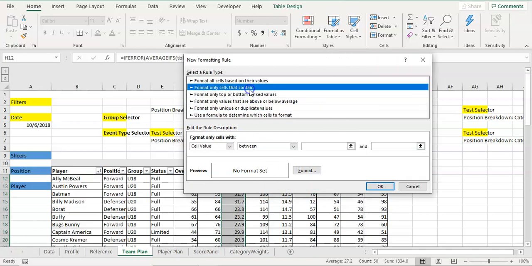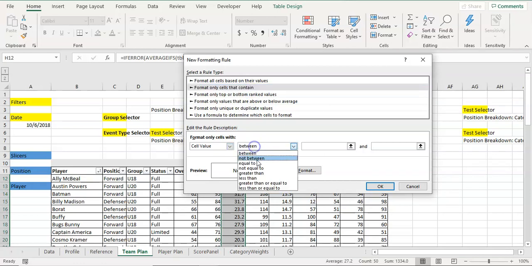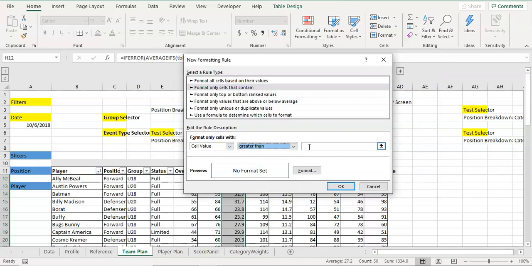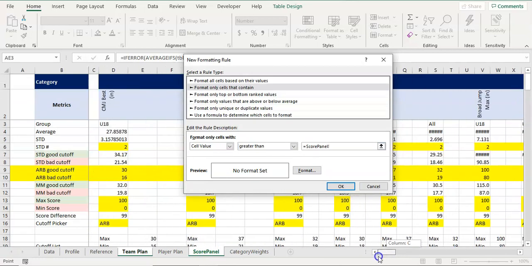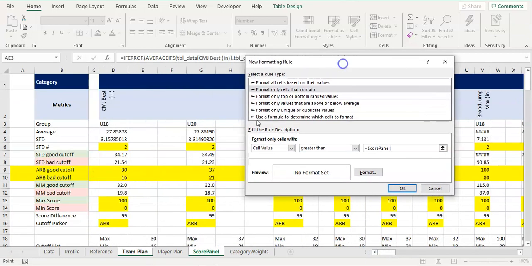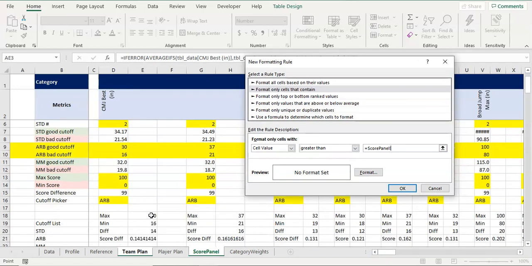So the reason why is because, let's say we wanted, this is easier, but if we have multiple groups, it won't work. If we say we want cell value greater than, and I'm going to go to my category here, greater than the maximum value, which is right here, which is based on our cutoff picker, whether it's arbitrary, standard deviation, etc. And if it is arbitrary, the scores that we set or the cutoffs that we set, that's fine.